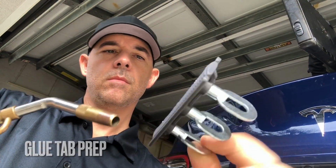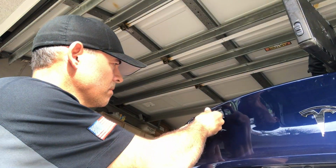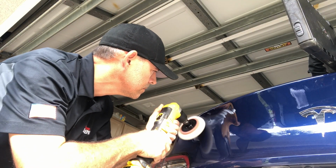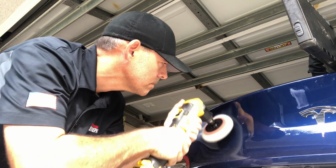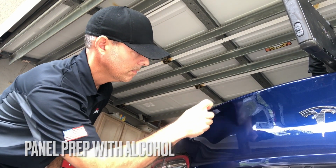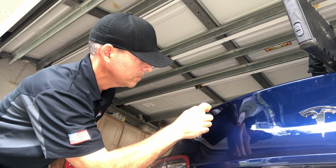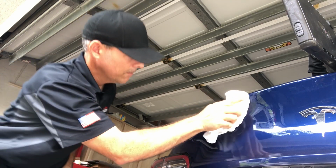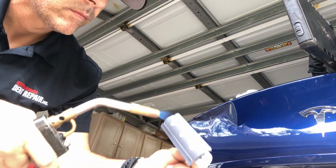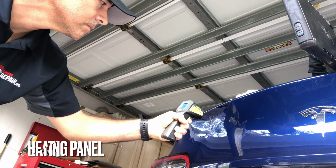I'm going with a Cam Auto 3D tab here because it basically allows the tab to seat nicely within the dimensions of the damage. And we're going to do some compounding here just to essentially really scrub and clean the area, get rid of any kind of waxes that might be in the area. And then we're going to go ahead and spray with some alcohol. And I typically will rub the alcohol in there first and then do one last pass just to make sure I'm not dragging any contaminants into the damage there. Because it's so important to make sure that area is like a hospital. You want to make sure it's super clean.